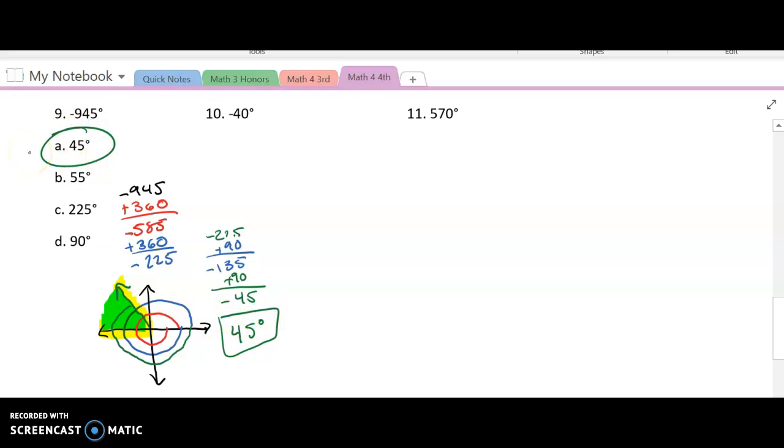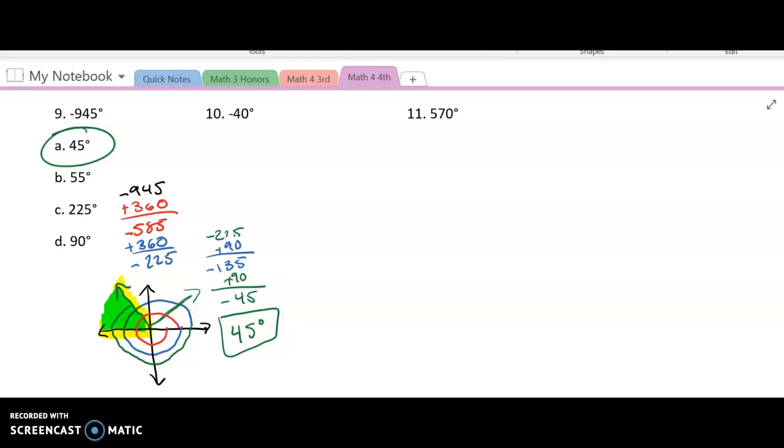And you're probably wondering, Ms. Smith, why didn't you add 90 again? Reason being, if I added 90, we would now be over here. And I don't want to be over there. So I want to be on the left side. I don't want to go too into depth on that because I don't want to confuse you too much. But the second you are between 0 and 90, you're going to take the absolute value, meaning it's just going to become positive, and that is your reference angle, okay? Let's do number 10, and you'll see what I mean.